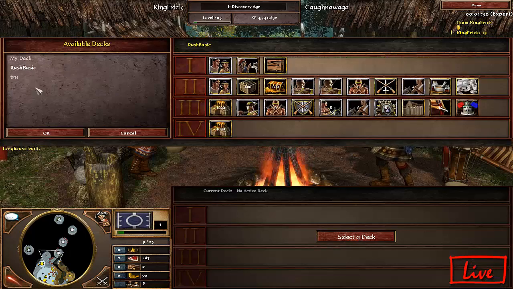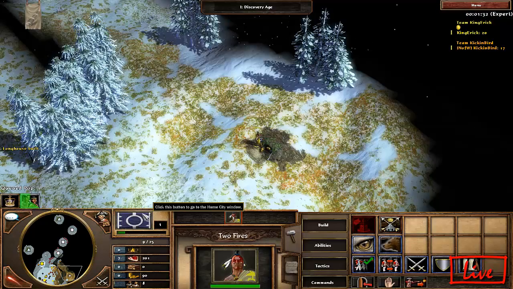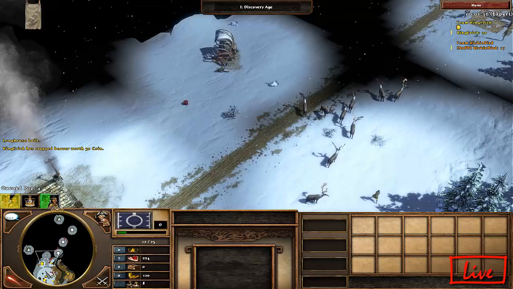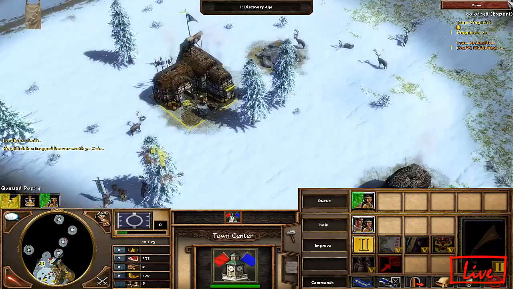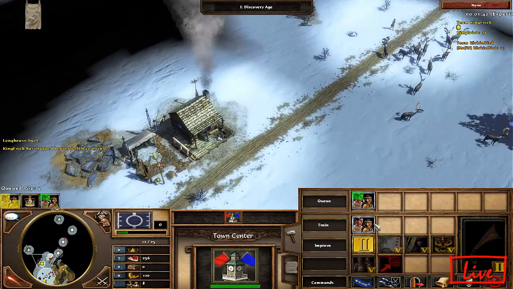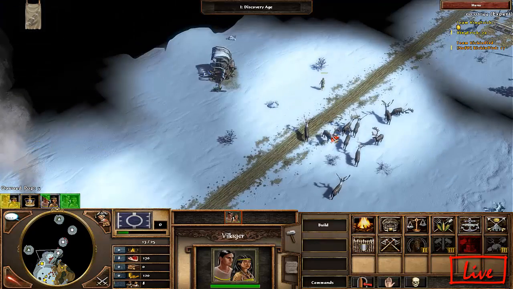And let's select our deck. I have my Rush Basic deck, which I just made. First card, of course, is 3 villagers, as always. If that card is available for your civilization, you should always play with it. We are going to age with 15 villagers. I feel like I should mention that right now. And then we're going to use a fast age up button.